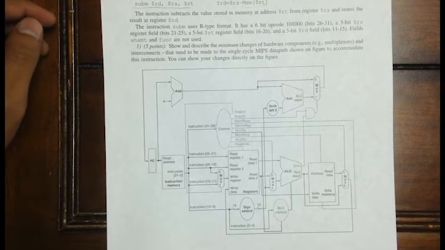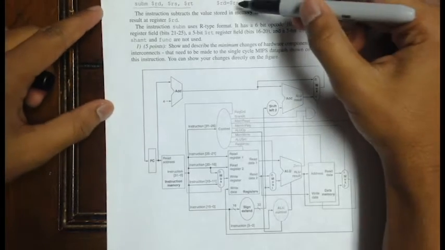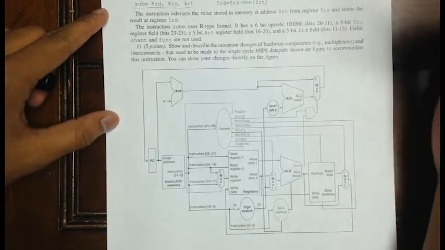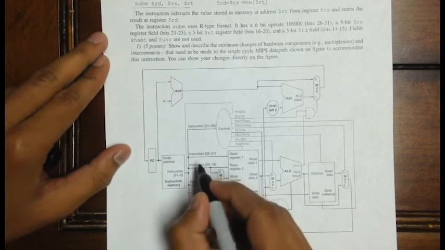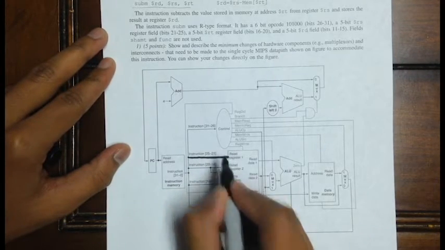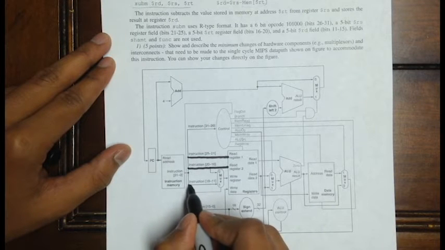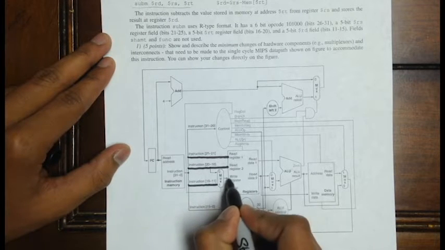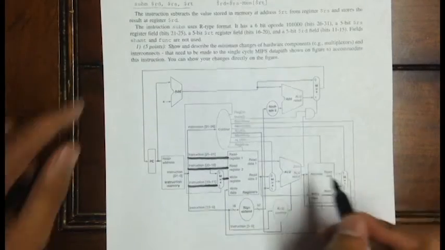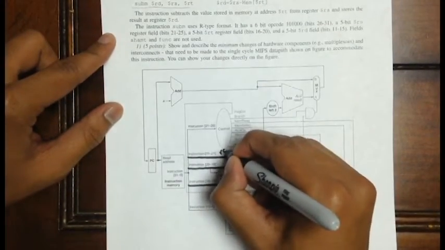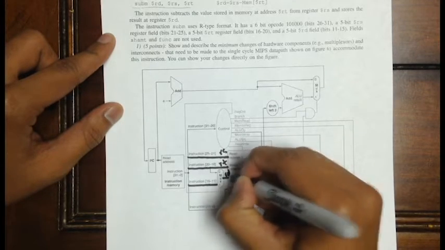So let's see what's happening. We have our register RS, which is being read, our register RT, which is being read, and RD is going to be written into. So as usual, we have RS going here. As usual, we have RT going in here. And we have RD, which goes into write register. Nothing fancy about that. Let me just label this RS, RT, and RD.